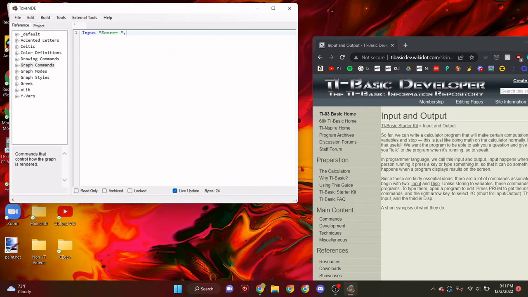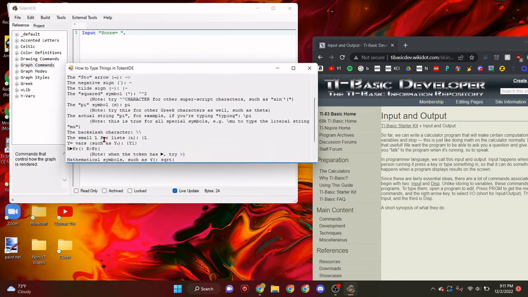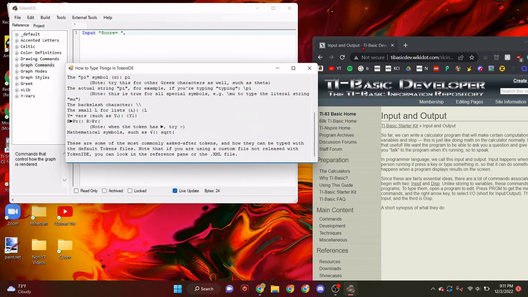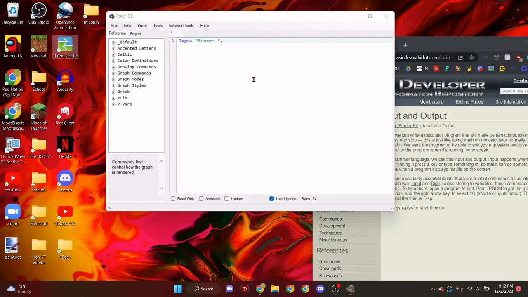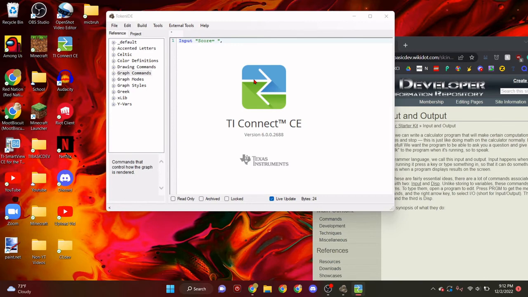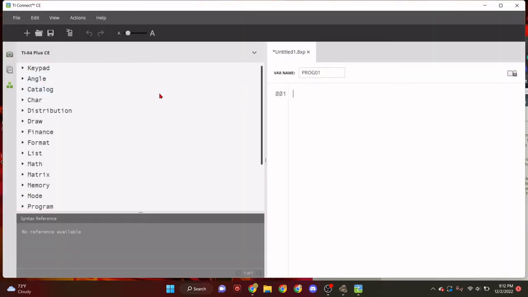Also, there's another funky letter. It's theta. Let me check this. Okay, yeah. The theta is pretty much if you press alpha and 3, that's what the theta looks like. I think I have it in TI Connect CE. If you click new program, where is it?